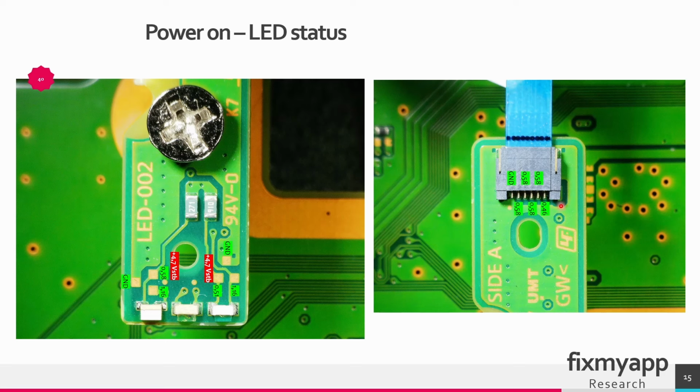Here you can find some diode measurements. So in diode measurement, the red probe is connected to ground and the black probe is connected to the pad that you are measuring. So in this case, the first pin is ground and the rest of those pins are data lines. If you see a big deviation in the values, then you know you have an issue. On this pad and on this pad you can measure the standby voltage of 4.7 volts.